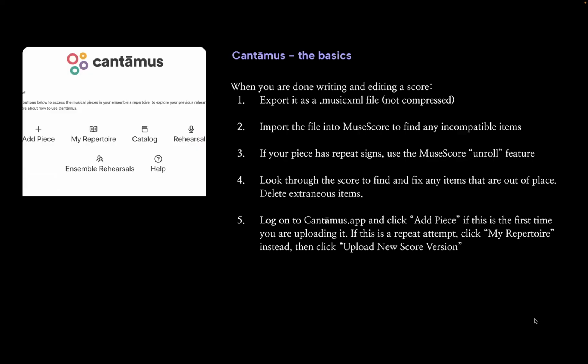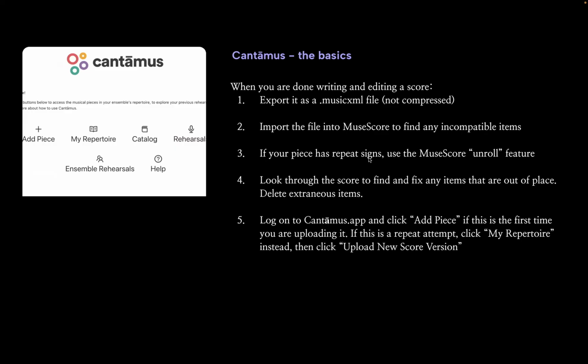All right, so when you're done a score and you're ready to load it into Cantamus, first load it into MuseScore just to find any incompatible things. Use the unroll feature to unroll repeat signs.